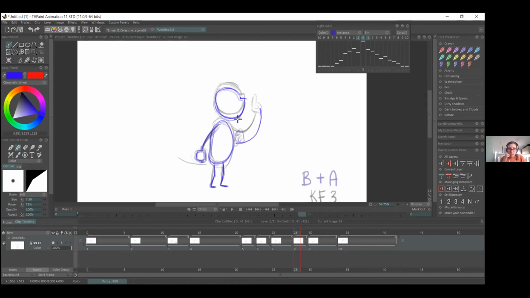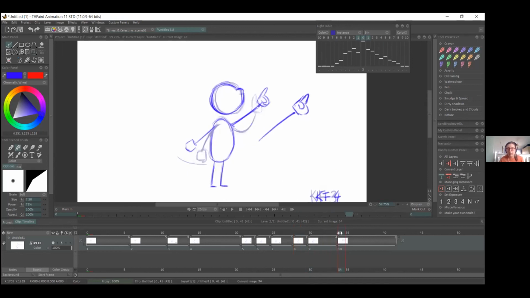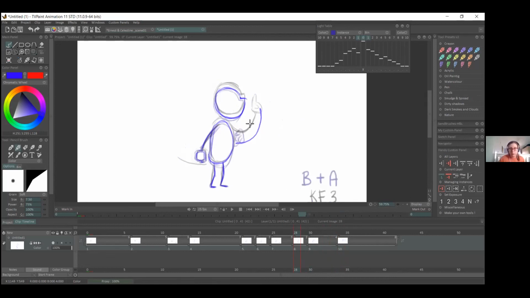And the only middle drawing is going to be for the hand that's going to point, because you can see how far it's going to travel. And in keyframe 4, that's going to have the pop. So coming from this to a full extension, we'll try and have a nice arc on that.